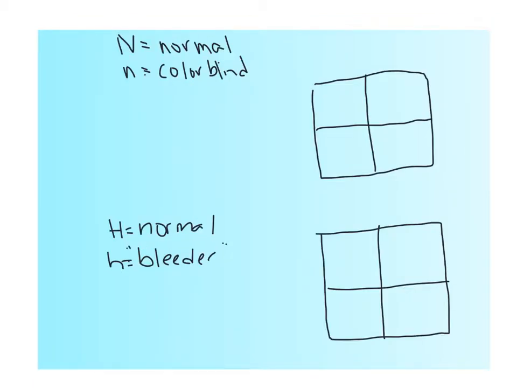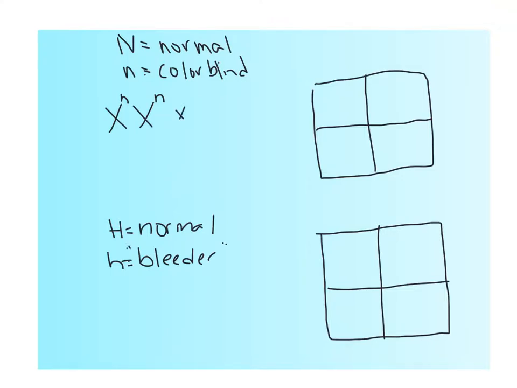All right, so let's try a couple of these. The first one we're going to do colorblindness. We're going to cross a female who happens to be colorblind with a male who has normal vision. Let's start with a female. First, to show she's a female, we're going to start with XX. She's colorblind, so little n, little n. She's got to have two recessive alleles in order for her to be colorblind.